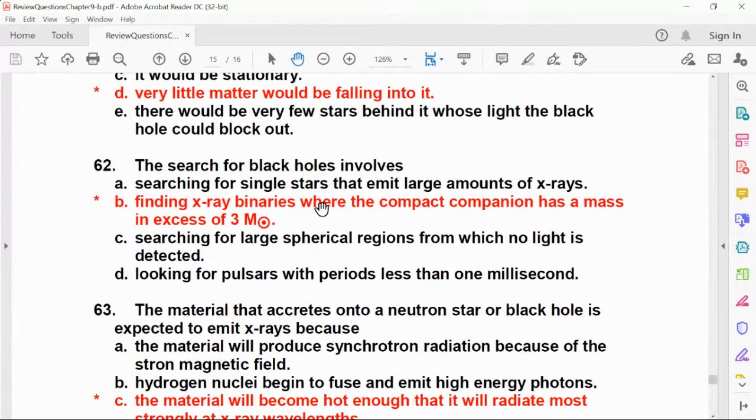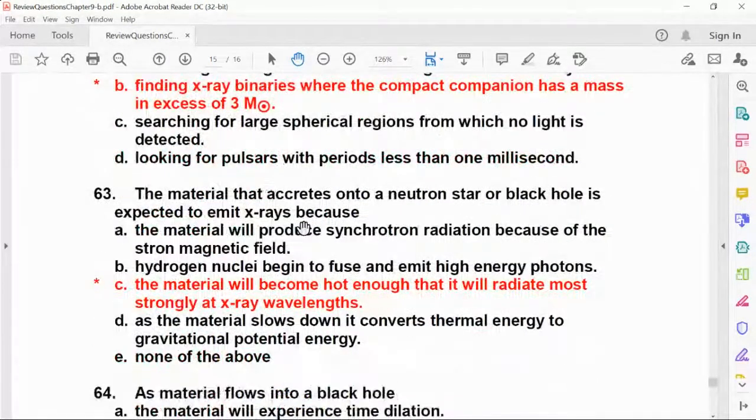Remember what I told you, that a white dwarf has to be up to 1.4 solar masses, a neutron star up to 3 solar masses, and then you go beyond. So usually here, when the mass of the companion is in excess of 3 solar masses and the black hole is basically shredding that, you can see X-rays. Of course, there are other energies as well, but it's usually the X-rays. It tells us that material is moving very fast and emitting this energy.